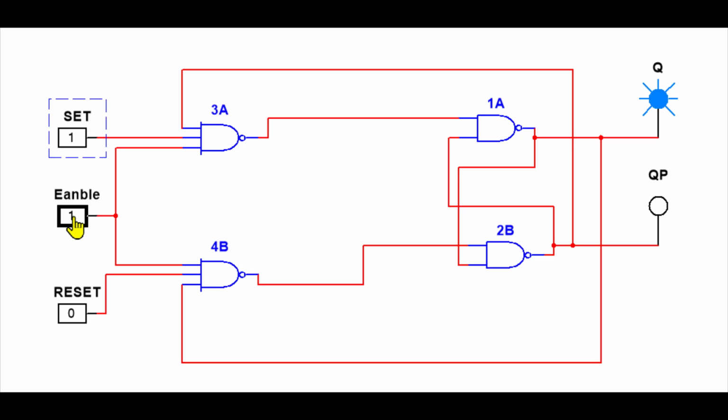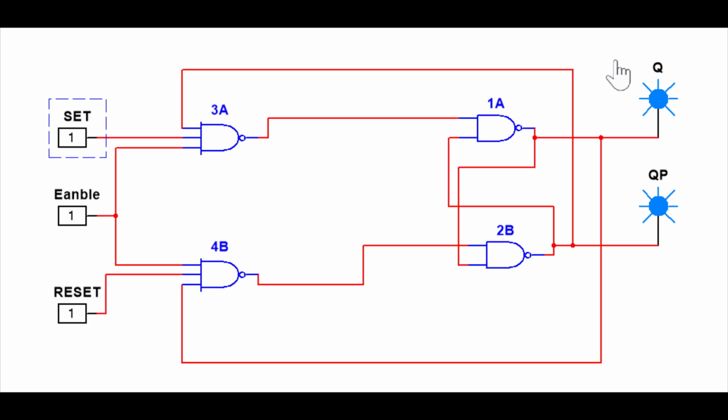Now we are going to see the 1, 1 case. So let me disable the circuit. Let me make both 1, 1. Now if you observe carefully, you can see here your output is toggling between 0 and 1 because you are applying input forever. You are not applying for a short period of time. You are applying continuously. Your J is 1, K is 1 for a continuous period. So as a result, enable is 1, so it always tries to toggle between 0 and 1. As long as your inputs are 1, 1, your output is going to toggle between 0 and 1.